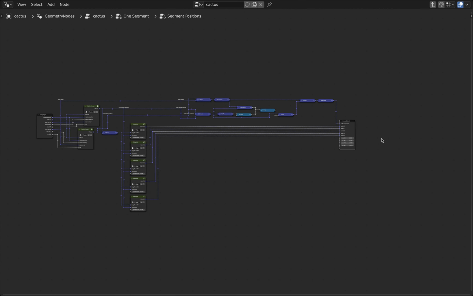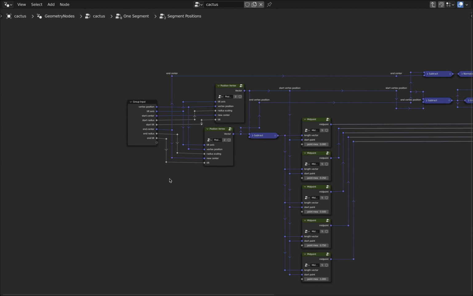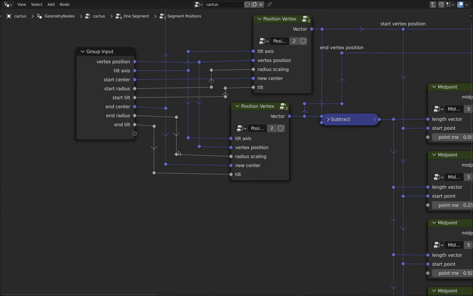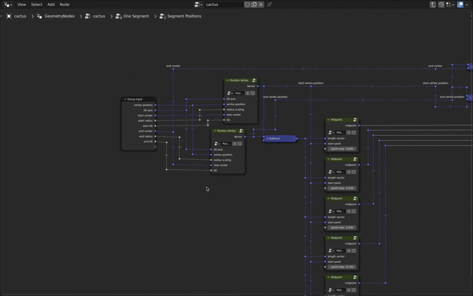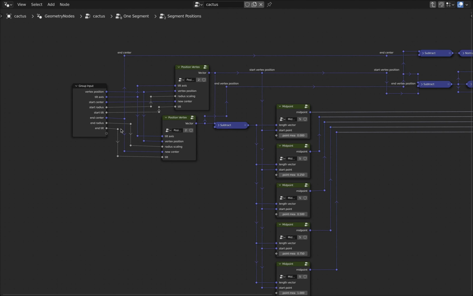Okay, now let's compute them. So we really only need 2 of the inputs from here, specifically the start radius and the end radius. So let's extend those down and over to this area, and we'll put the nodes that do the computations here.